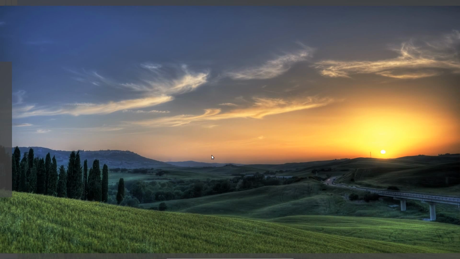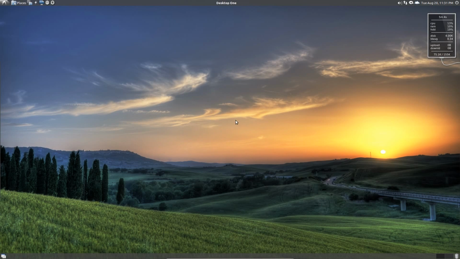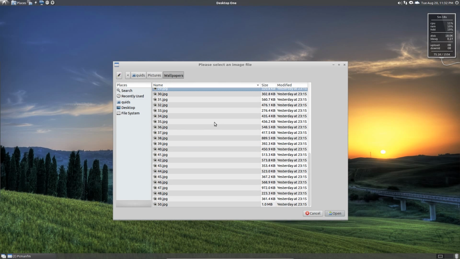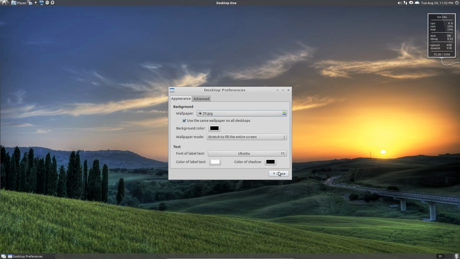Now, to choose between the desktops, what you have to do is log out, and then you log back into a different one on the list. Now, you notice it seems to have a different wallpaper on every desktop. It has a wallpaper switcher actively running, and it has quite a lot of different wallpapers in the list. I've not actually gone and looked how many it was. I think they talked about 50 of them. Well, a guess: it is 50. So that's quite a nice touch to it.